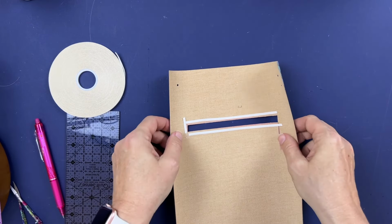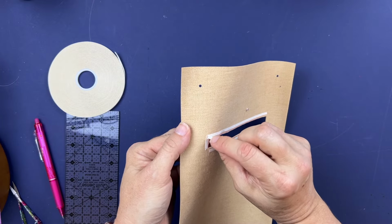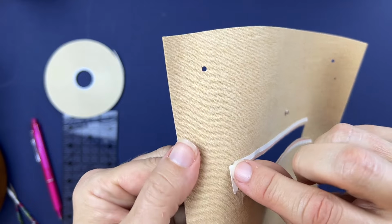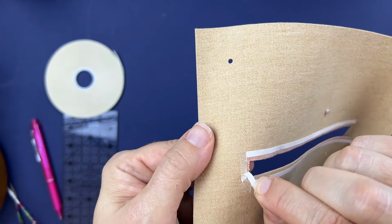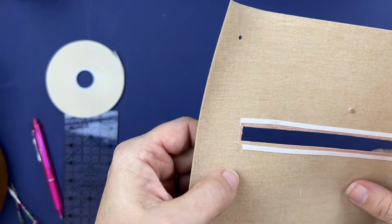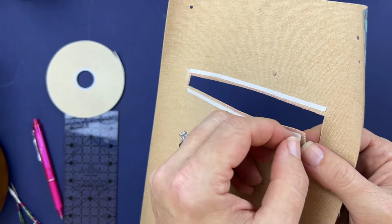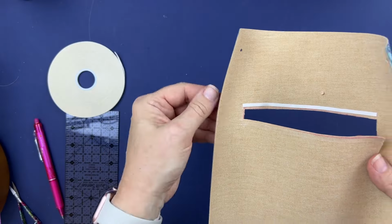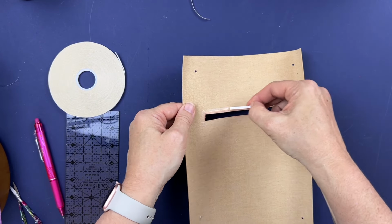Okay, and my paper overlays a little bit because when I tear it off, some of it comes out. So as you can see here, let me just zoom in, there's no sticky tape in this part right here. The tape starts right there at the line where I want it to. And that's just how it tears off sometimes. It's a little bit extra on the bottom, but it's the same here. There's no sticky underneath here, so I'm not going all the way over. So just to make that point of clarification, I didn't want you to think that I was putting the tape all the way over the slit.